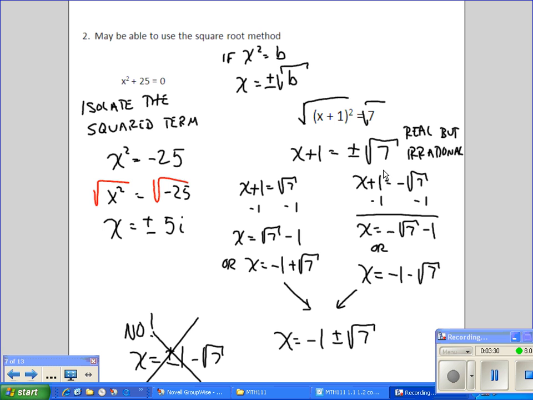So it's somewhere between 2 and 3. It's not a number we can easily write as a decimal because it has what we call a non-repeating, non-terminating decimal. So it's easier to leave it in this form rather than trying to turn it into a decimal. Now we could then subtract 1 from both sides, giving us x equals negative 1 plus or minus the square root of 7. If you're interested, I did that in a little more detail here.